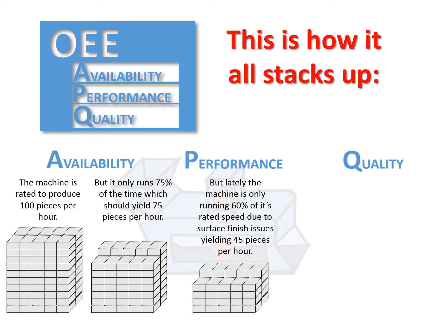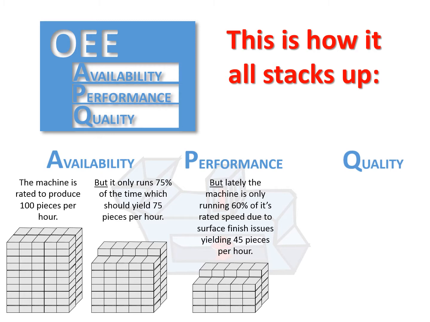This is due to surface finish issues that were resolved by slowing down the speeds and feeds of the machine. So instead of being able to run at a rate of 100 pieces an hour for the equivalent of 3/4 of an hour, getting 75 pieces, we end up running at a rate of 60 pieces an hour for 3/4 of the time that we're able to run. This means we only ended up getting 45 pieces for an hour's worth of work or dedicated time. That's our even shorter stack to the right.